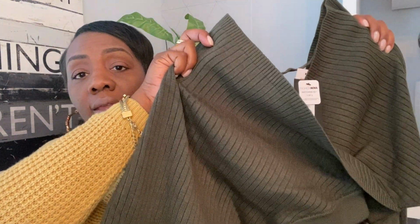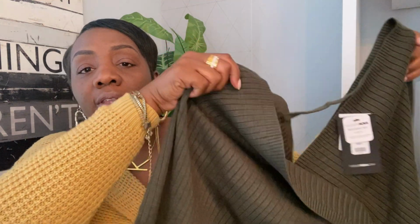I was a little nervous because, number one, with sweater items, you never can tell, because sometimes they tend to be a little more stretchy than what they are led on to be by the description and by the picture. But luckily for me, I did have my measurements that my seamstress gave to me, and I used those measurements to order my size. This is a size large, and it fits me perfectly. I would definitely recommend this. I think it comes in black, and I also think it comes in a taupe color or beige, if I'm not mistaken. But this olive green, I absolutely loved it.